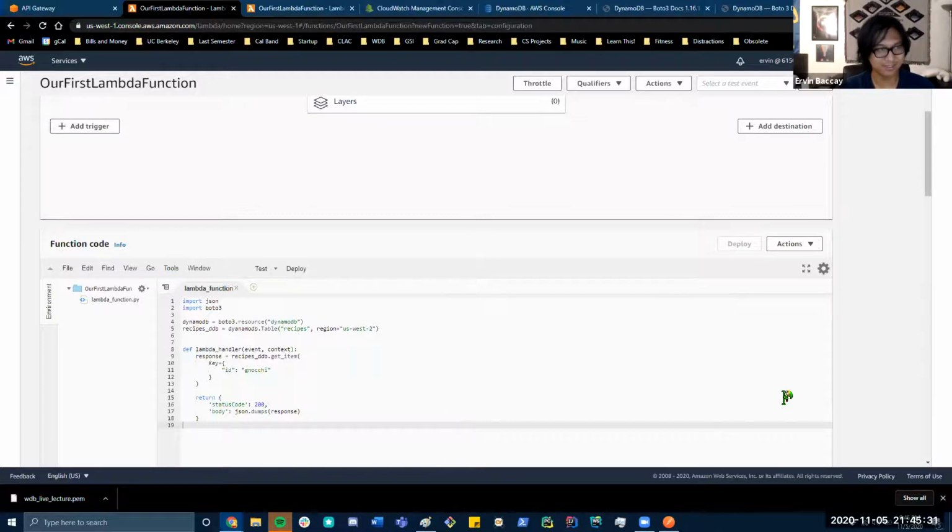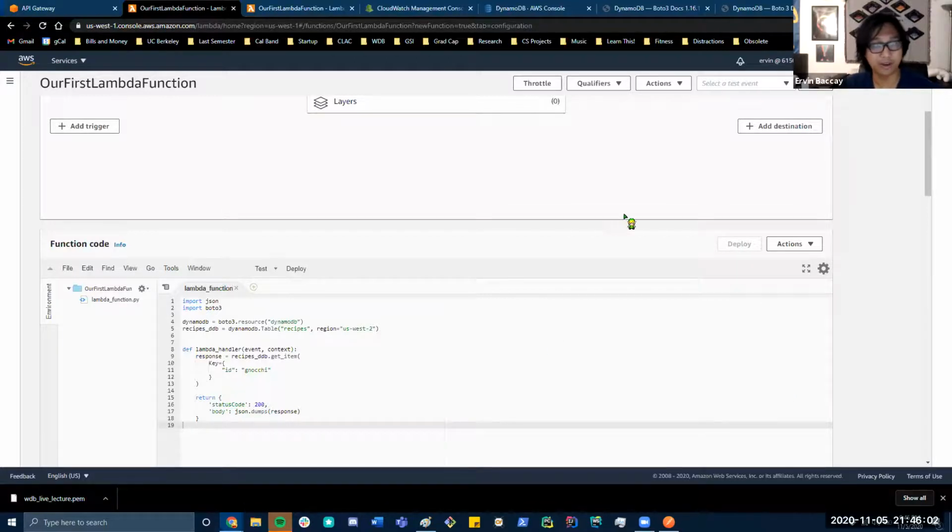Okay, that is fine. The answer that I'm looking for is that we actually don't have permission to access DynamoDB. I don't know if you remember from Cloud 1 or earlier from this lecture, but AWS really likes private access to everything. It's very conservative on who gets access to what specific kinds of resources. If it's not explicitly specified, then AWS is just not going to give you the access. So the same thing here.